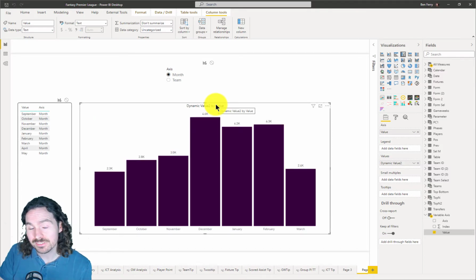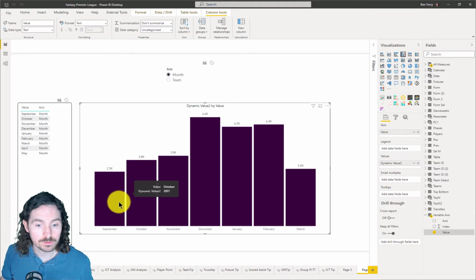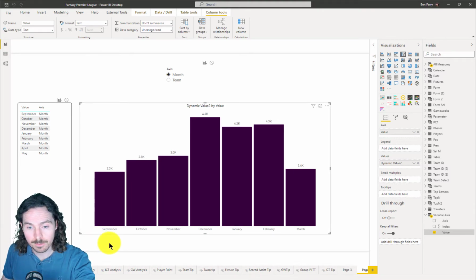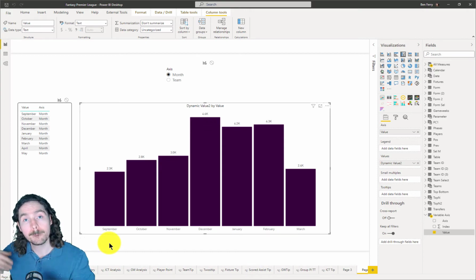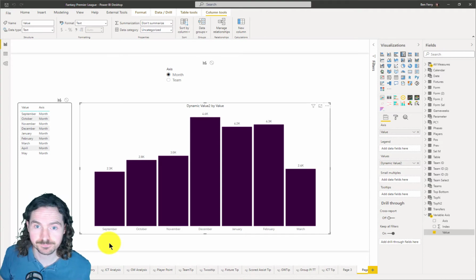That will allow us to see the data in the order in which it was in the original tables, because we have the index that we brought in. So now, because the football season runs from September, October, November, December, January, February, March, we have what we need.